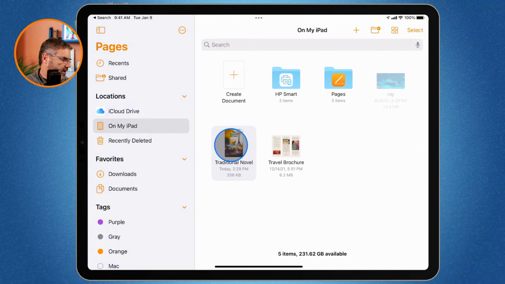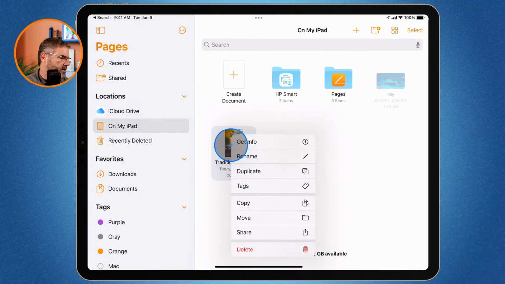You're going to see when I control click, I get that secondary menu, and I have copy. I can move it. So these are the traditional things that we're used to. Talking about on the Mac, not the iPad, right? Because there is no Finder on the iPad. Right, and this is on the iPad. It's like the traditional Finder. We have copy, move, rename. I can duplicate it, and you're going to see I have all of that here.